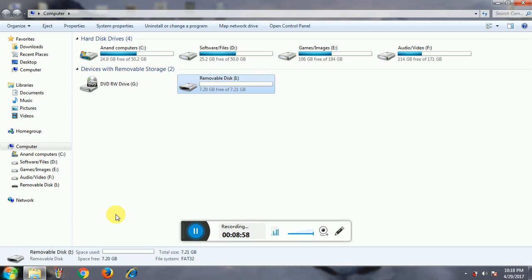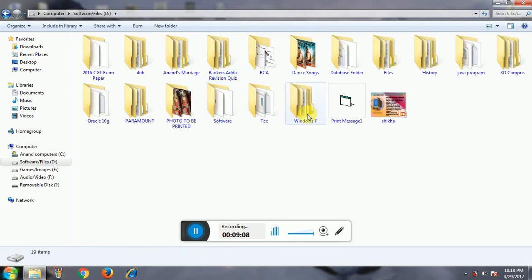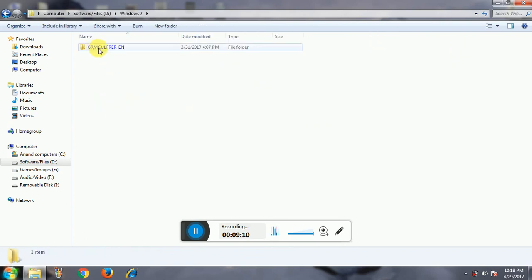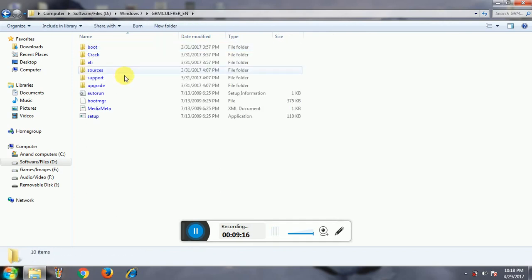Now you have to copy the operating system into the pen drive, and I have kept my operating system inside the D drive. Here you can see Windows 7. Open it, and this is the main content of the operating system.